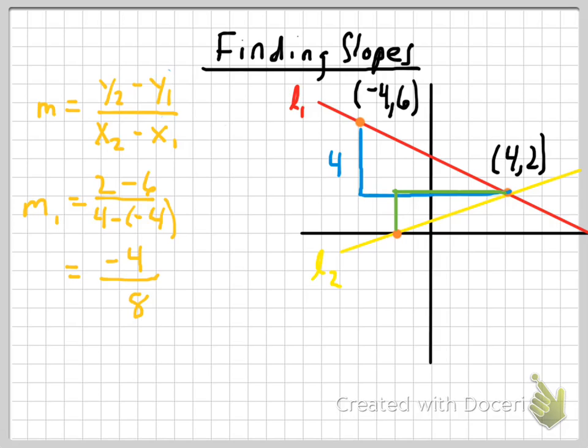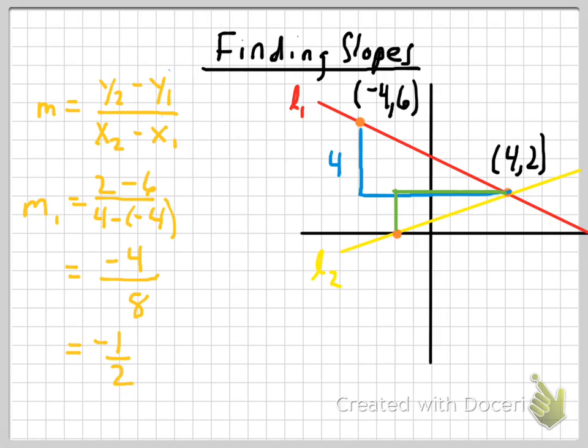So this formula just told us the rise over the run again, and it still simplified to -1/2 like we had before. Now you can use that formula to verify that the slope of line L2 was 1/3, but it will work. I'll leave that to you if you want to verify. Well, that's how you find slopes.